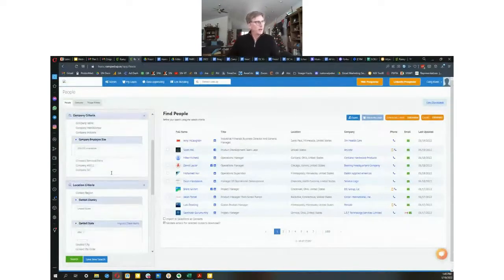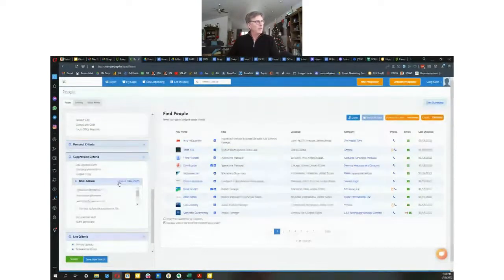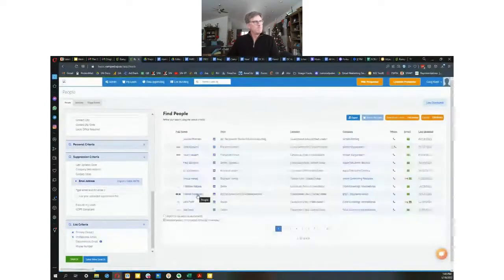And you can see there's a lot of other criteria you can play around with here, SIC codes and titles and revenue, et cetera. Then I hit search, and there's 818 owners of companies in that employee range in Ohio. I hit export, and it's going to give me that list with the email addresses and so on that you can load into Sales Nexus. And then you want to cleanse it first and then go ahead and email. So that's a great way to build a list.